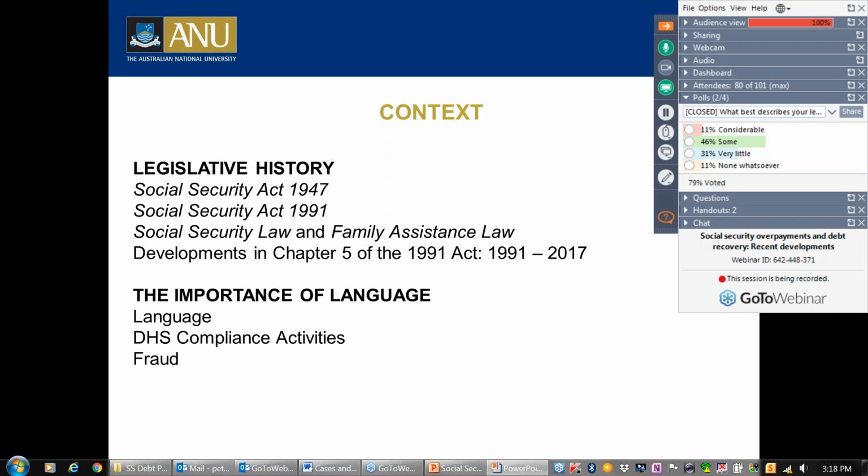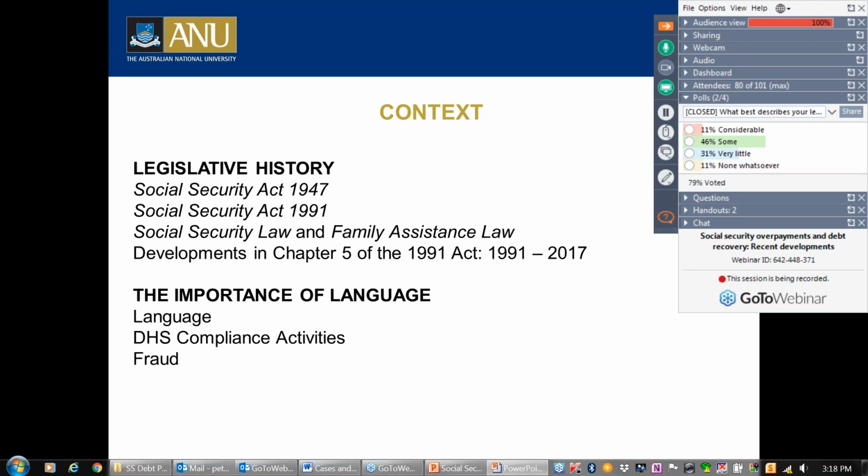One is, and these are of course just my opinions, and obviously people will differ in their thoughts about this, but the introduction of plain English was genuinely welcomed. However, the drafters were less experienced in this form of drafting than is the case today. Drafters have learnt many useful lessons about plain English and the structure of legislative provisions in the 25 years since the commencement of the 1991 Act. So while we've still got a plain English drafting style, there were lessons about what not to do.